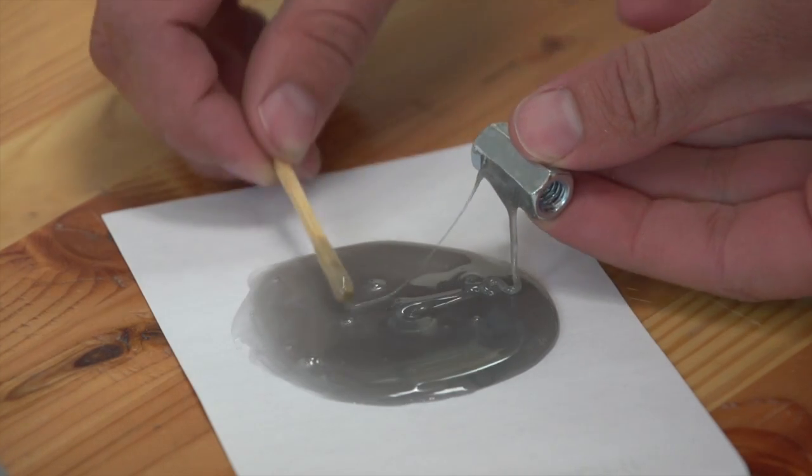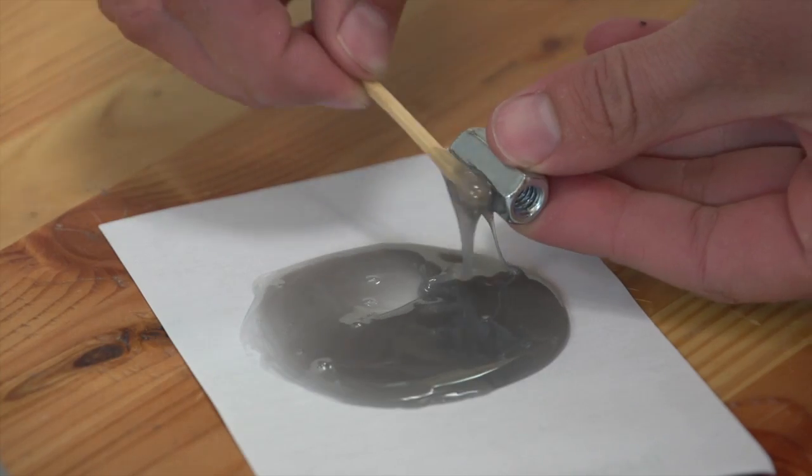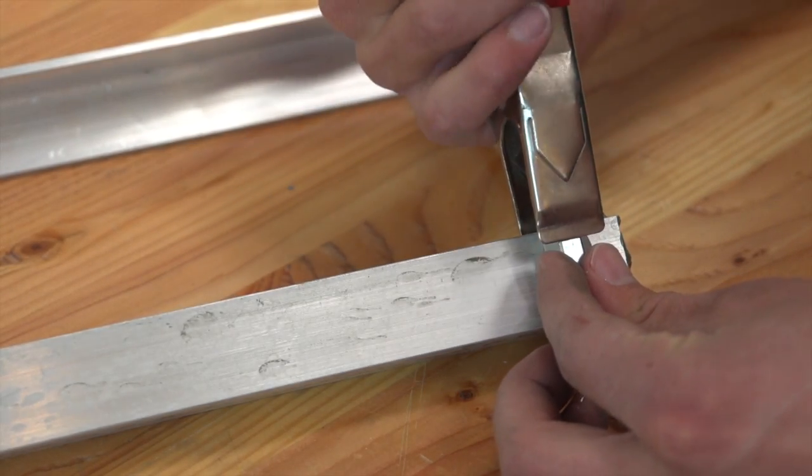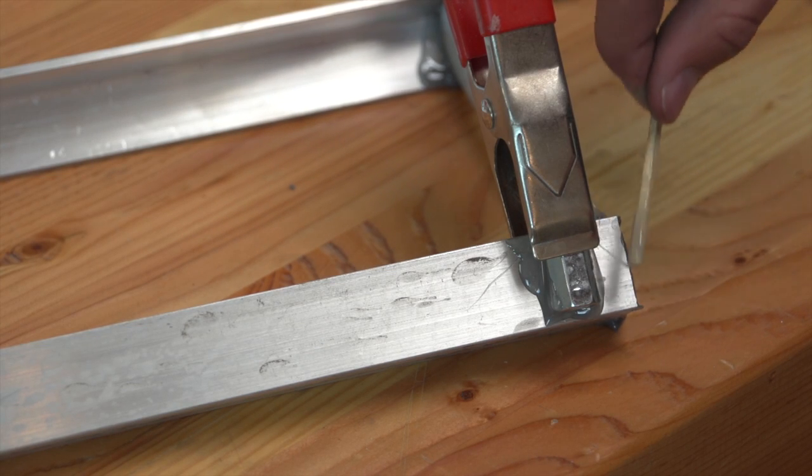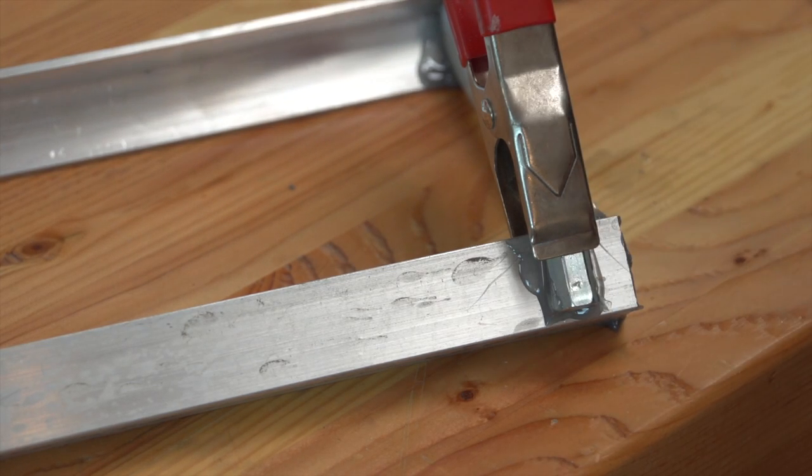Meanwhile, apply a liberal coat of epoxy to your nuts and use a clamp to hold them to the frame. Once clamped in place, I recommend you apply more epoxy to the side of your nuts, just to prevent one of your nuts from falling off during use.